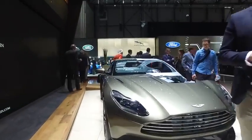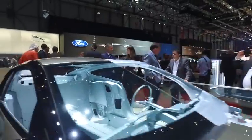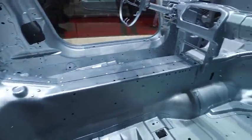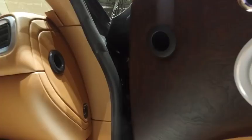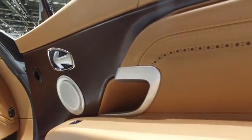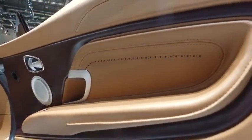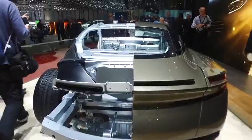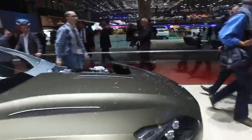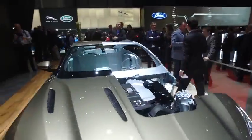He also said something interesting, was that they didn't do a DB8 between 7 and 9 because they thought the evolution of the car was so much that the number 8 didn't do it justice. Fair enough. I'm like, is that good sales talk or is that right? I don't know. Who knows? So one day they're going to do a DBS equivalent of the DB11, and that thing is no doubt going to be fantastic. I'm really looking forward to them taking this thing and putting it on steroids, and giving us something that's really aggressive, sort of chunky.